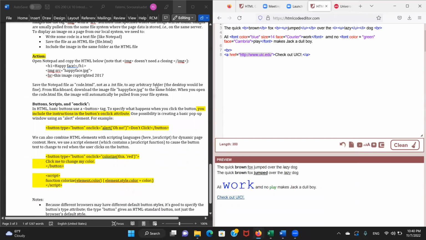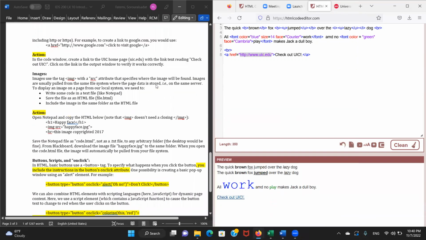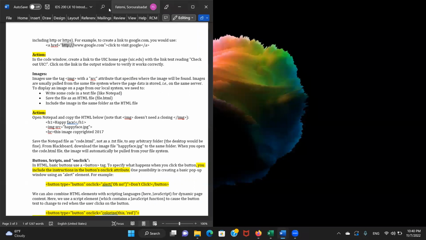So for the second part of this lab exercise, since we want to show an image on our web page, we cannot use this HTML code editor anymore.